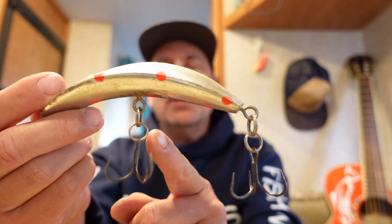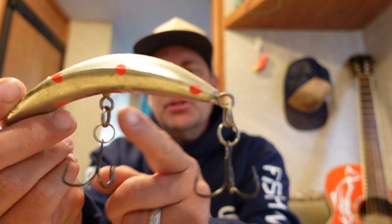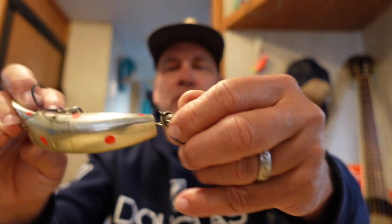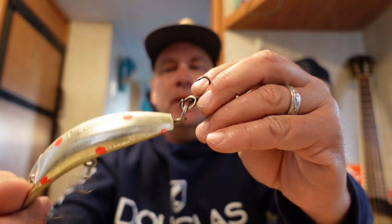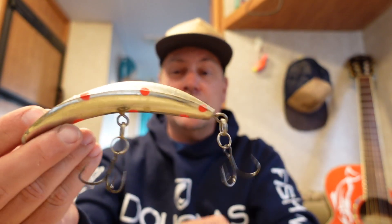What I like to do is add a second split ring. All I've done is taken the hook and the original split ring off and added a second one in there. Now when a fish is on, he can rotate almost that whole 360 degrees. That will help you keep fish on, especially in fisheries where you have to use barbless hooks — you just can't use that leverage to torque the fish off.